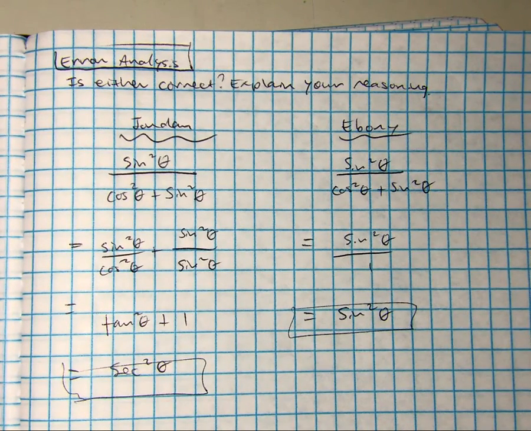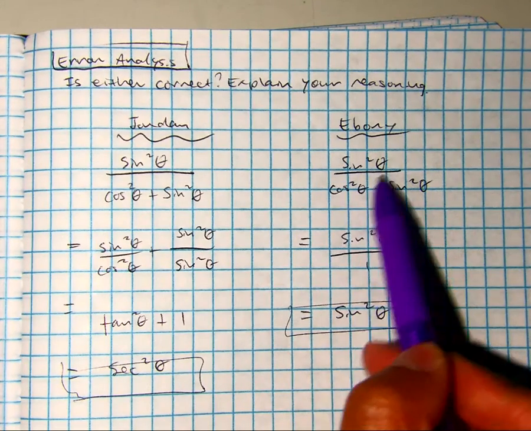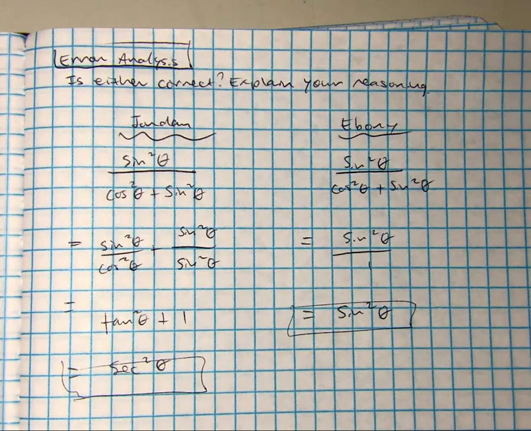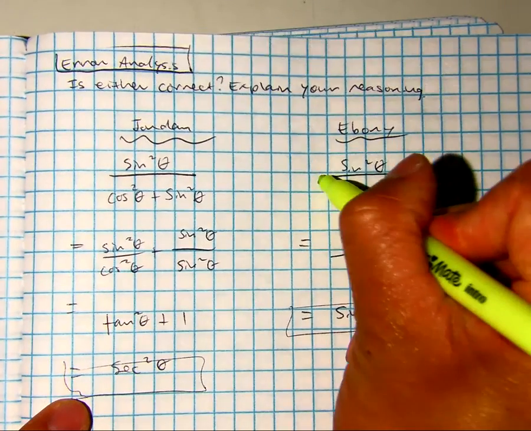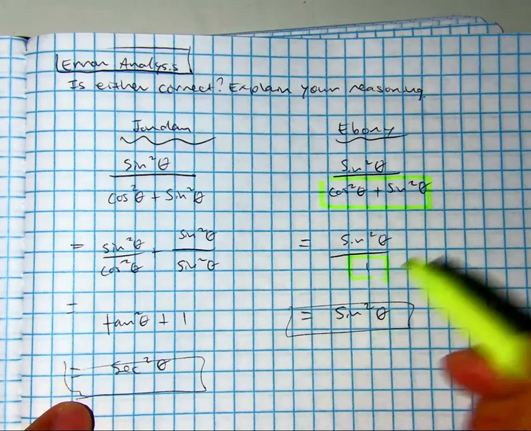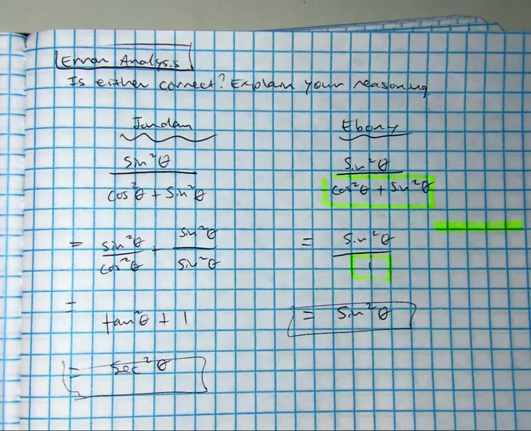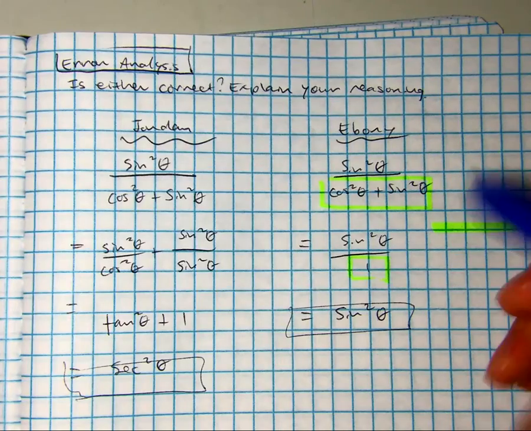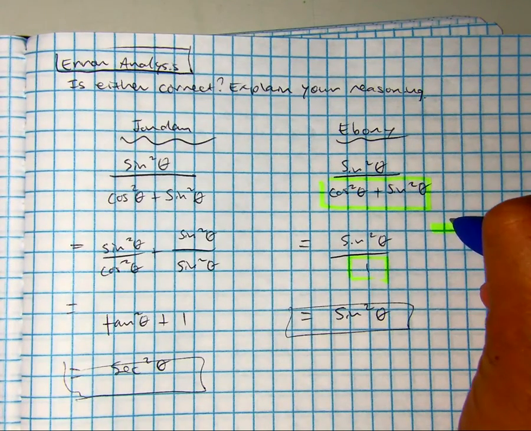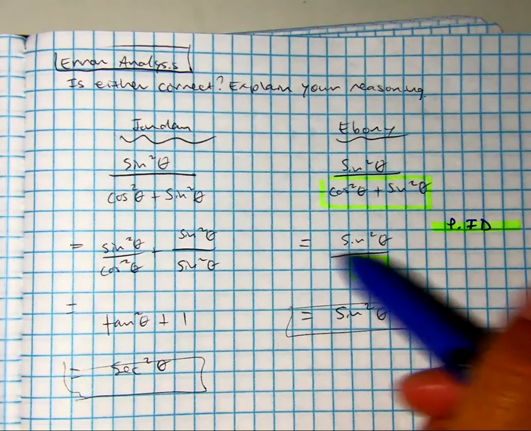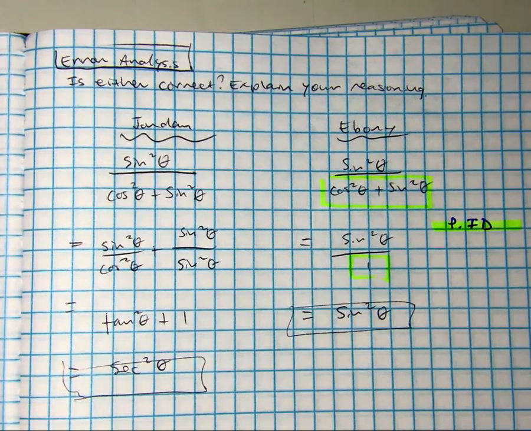If I look at Ebony's side, I see sine squared theta over cosine squared theta plus sine squared theta. I am highlighting this in yellow, because this represents the Pythagorean identity. Raise your hand if you saw that. And then sine squared theta over 1 is just sine squared theta, so that is correct.